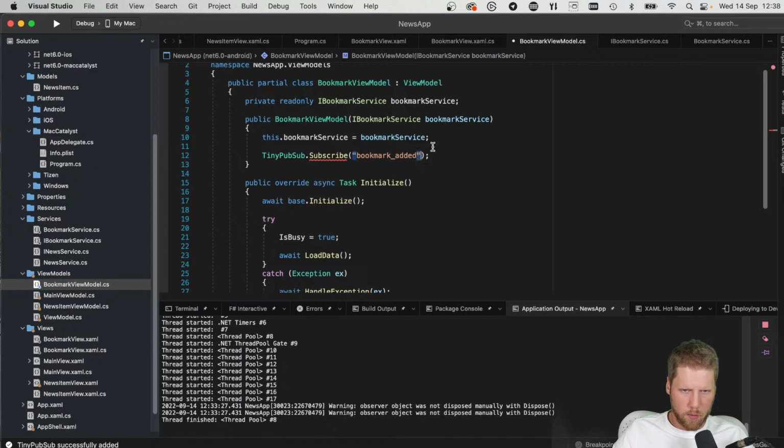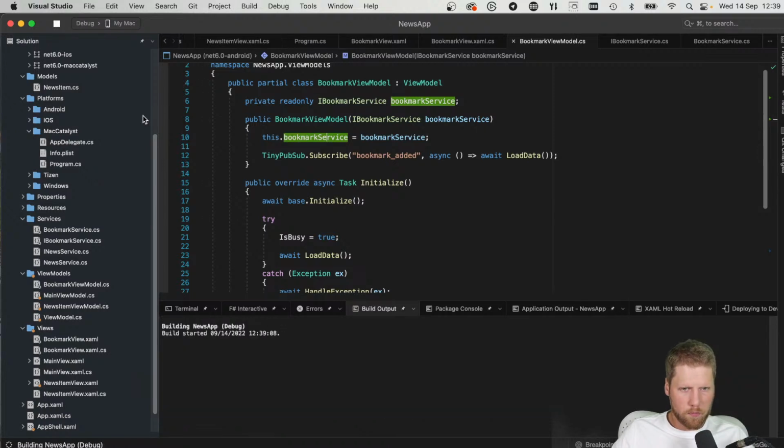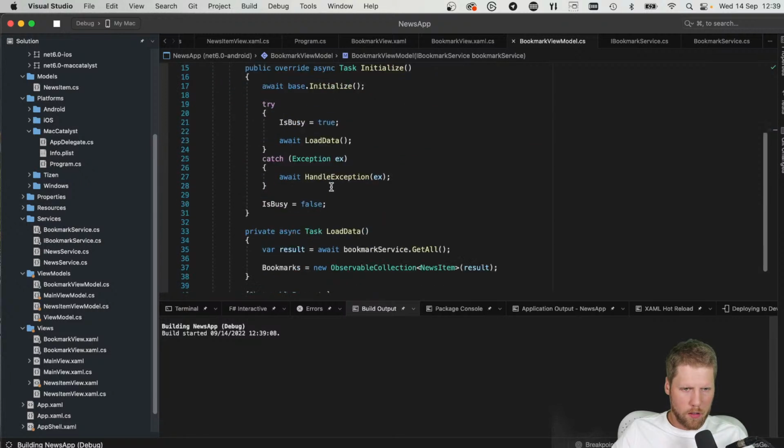So here we do like this. LoadData. Okay, hopefully it will work better now. Set some breakpoints here to see what happened.